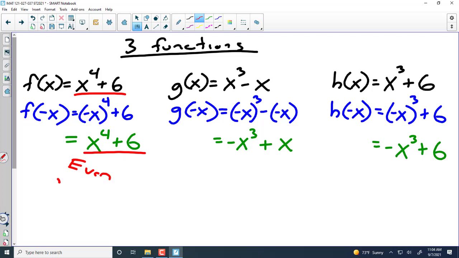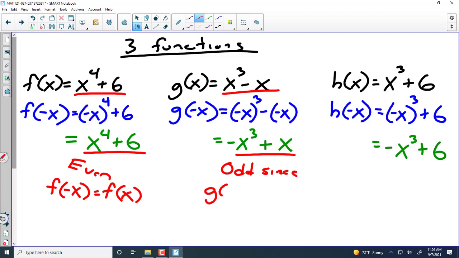And what do we mean by even? We mean that when you plugged in a negative x for x, you got back to where you started. Nothing was different when you were all done. That means that's an even function. This one's trickier. But what I want you to observe on this g of x one is our result is different. But it looks like someone just took the original and multiplied everything through by a negative 1. Does everyone see that? Looks like someone just took this x cubed minus x and said, I'm going to hit that with a negative 1, and I'm going to hit that with a negative 1. So, this is odd, since when we put in a negative x, it had the exact same impact as though someone had just distributed a negative 1 to the entire function.